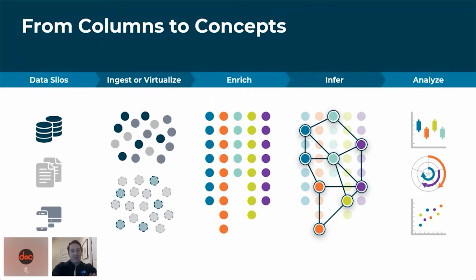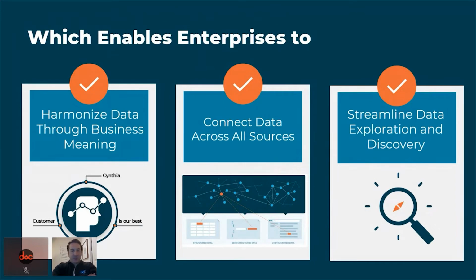The next step is to enrich your data and to enrich the knowledge graph. This means encoding metadata into the knowledge graph that adds real-world context to the data and brings business meaning to those columns. Then you can infer, or use Stardog's inference engine, to augment the data with new connections. And with full explainability, that means you can see the logic that led to these additions. And then last, you can accelerate your analytics, your machine learning, your BI reporting using the tools and notebooks of your choice.